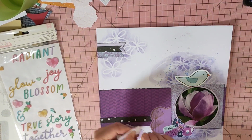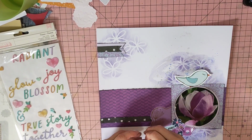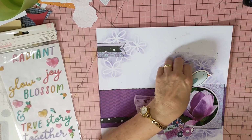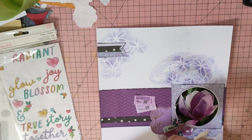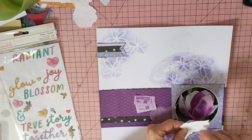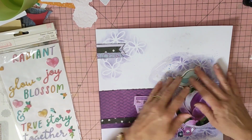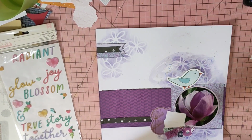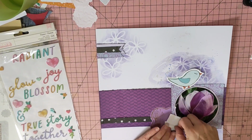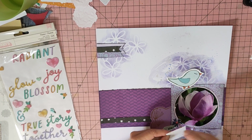These are just purple tickets. These ones are out of the Flutterby. Why not use some of these embellishments I've been trying to get used up? Hide some of that masking, but you can still see it down there. I just thought I might be able to hide some of this yellow I put on there.